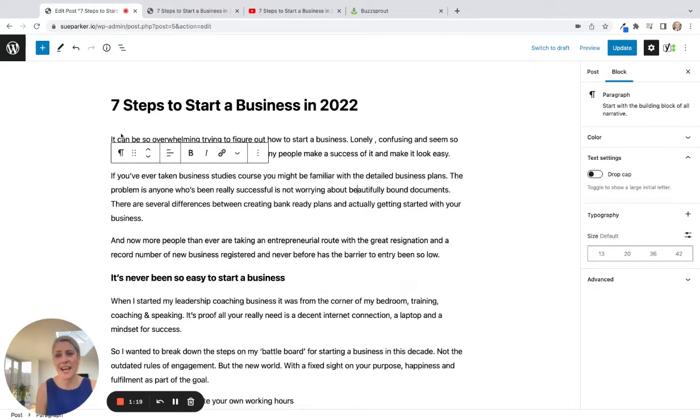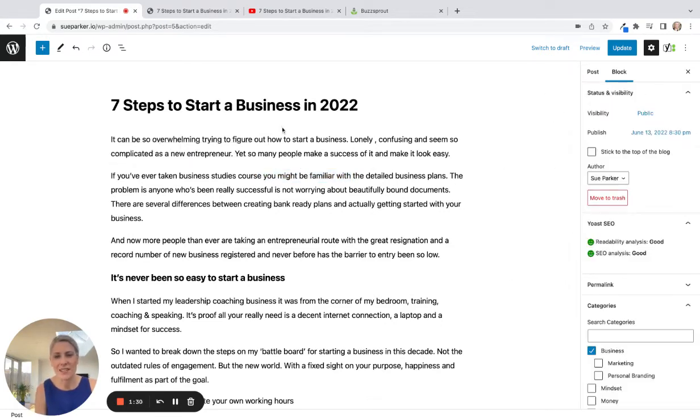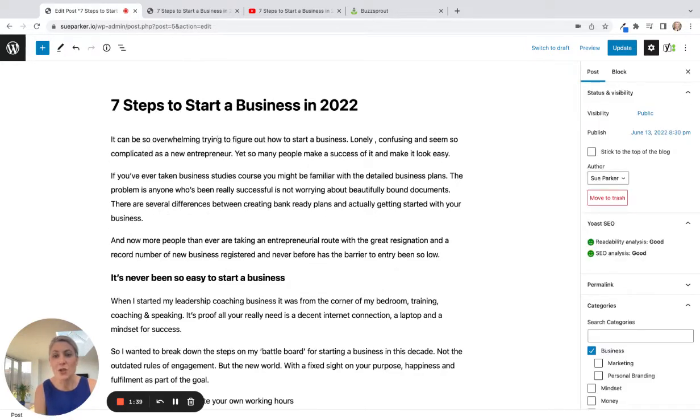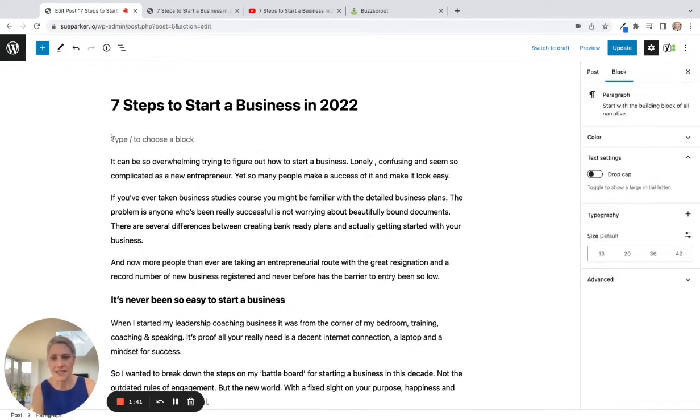So here I am, I'm on the edit screen of a blog post that I've written. And you can see here that you've got your usual functionality where you might have been highlighting or doing something else, and you've got your little menu items at the side. Now, what I want to do is hover over my blog post, and I'm looking for the little box that allows me to add a new block. So if I just make a space here, let me add a new block. Here we are, I've got a space.